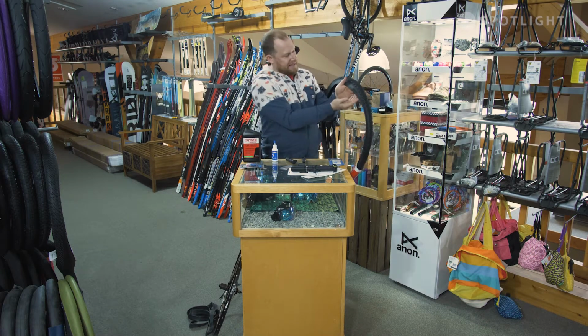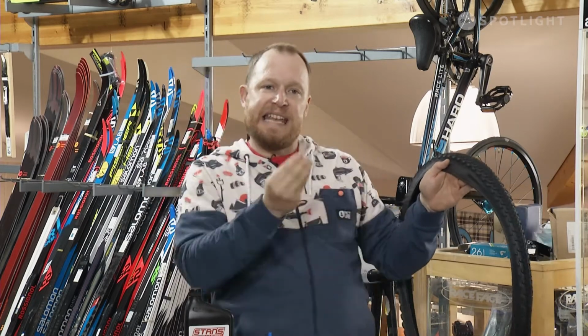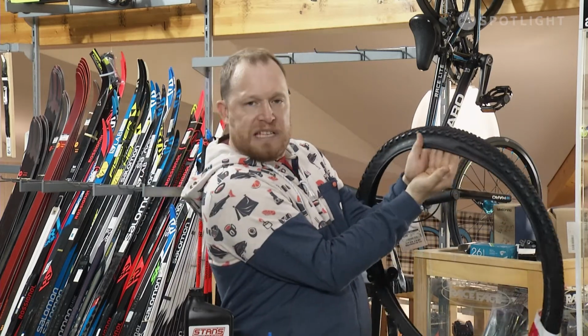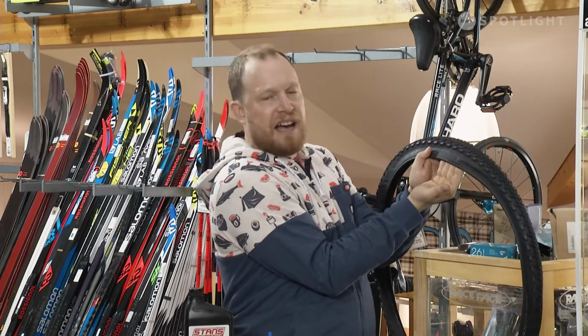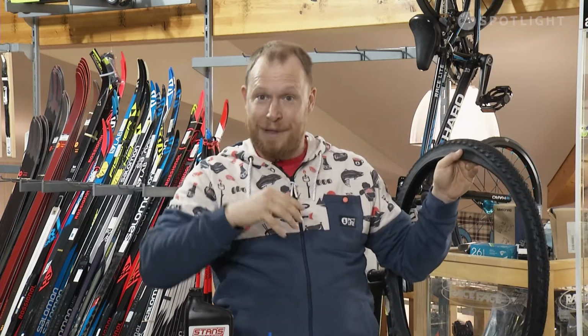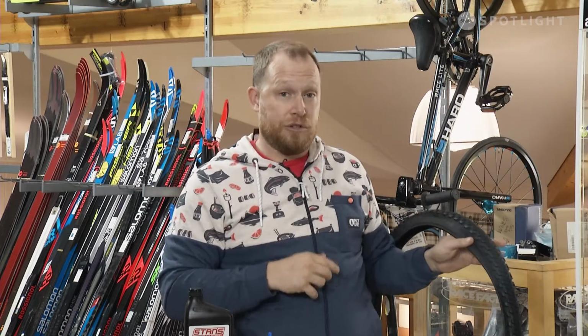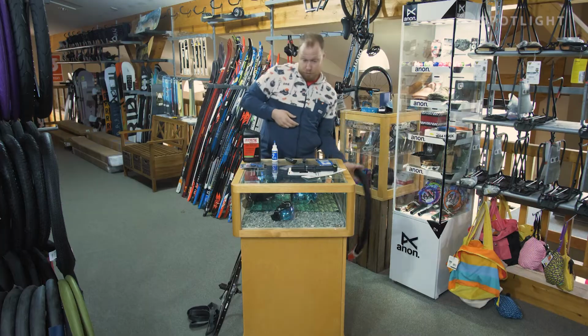And what that is, it's a hard material. This is a tire boot here. It's a sticky plastic material that goes to the inside of the tire. What that does is it stops the tube from hemorrhaging through the hole and then blowing up. So you put the tire boot on the inside and then you just do a regular tube change as per usual on a regular bike.